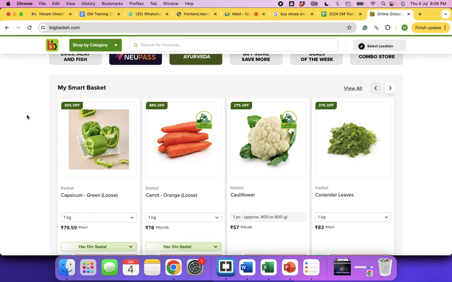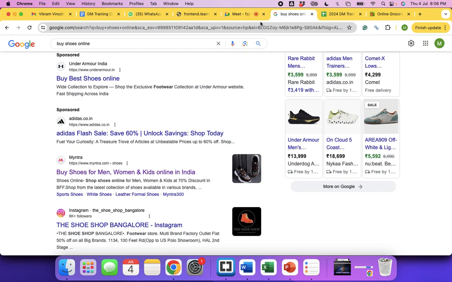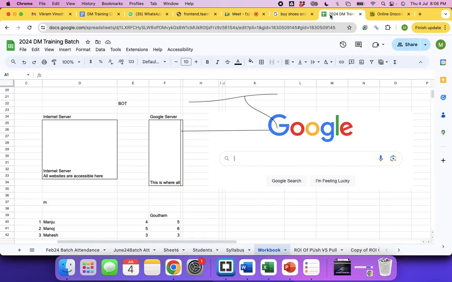So every single website that's accessible from any part of the globe or on your browser, it could be Facebook or whatsoever it is, any website, right? It's on the internet server. On the internet server, all the websites are sitting. Now what Google does is Google has written a small piece of code, a program. The work of that program is to go to the internet server, read all the data and bring a copy back to its server.